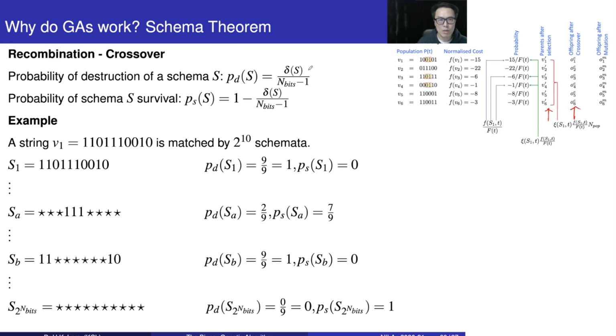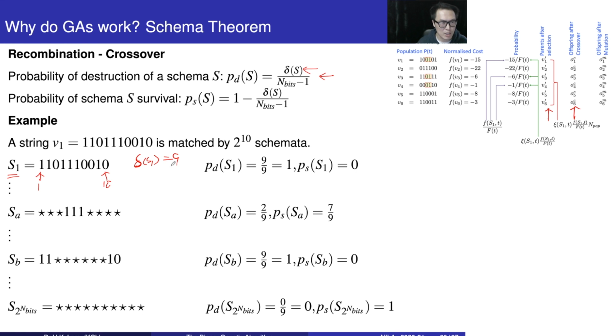This is the order of the chromosome, or the order of the schema, that is the number of fixed positions. So according to this equation, if we are going to consider S1, the delta right here is 10 minus 1. So delta S1 is line, because this is the first position, this is the 10th position.